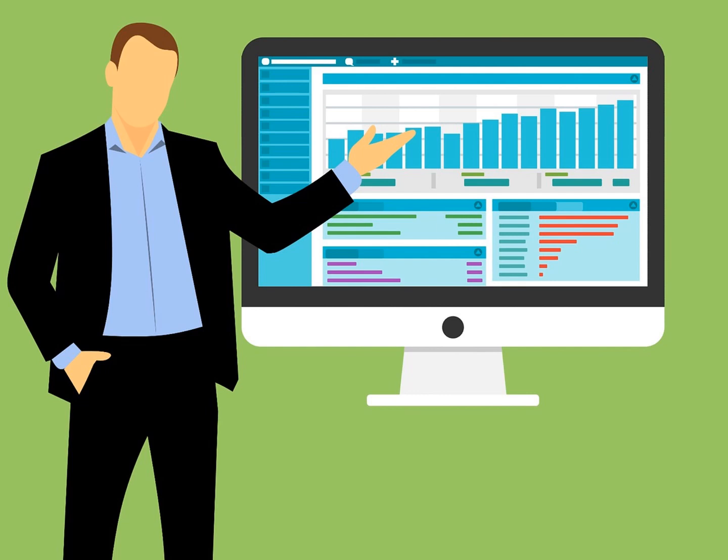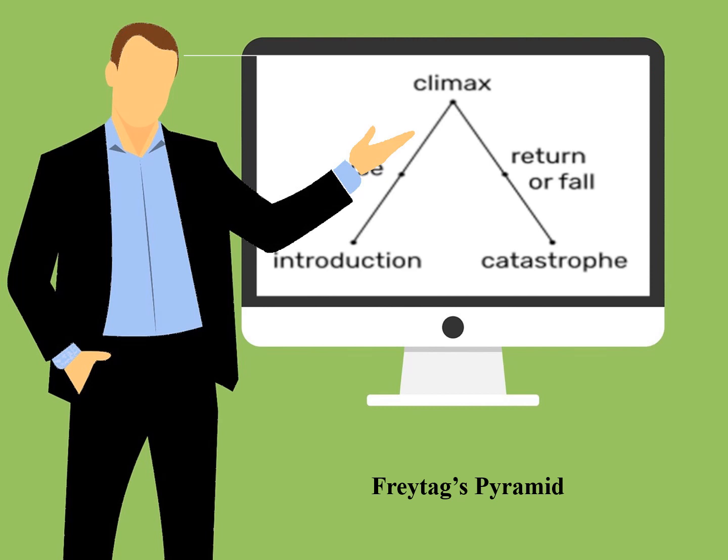When presenting a dashboard, it is key to tell a story. The German playwright and novelist Gustav Freytag wrote a study where he presented a 5-act dramatic structure. Under Freytag's pyramid, the plot of a story consists of 5 parts: exposition, initially called introduction; rising action, or rise; climax; falling action, return or fall; and catastrophe, denouement, resolution or revelation.